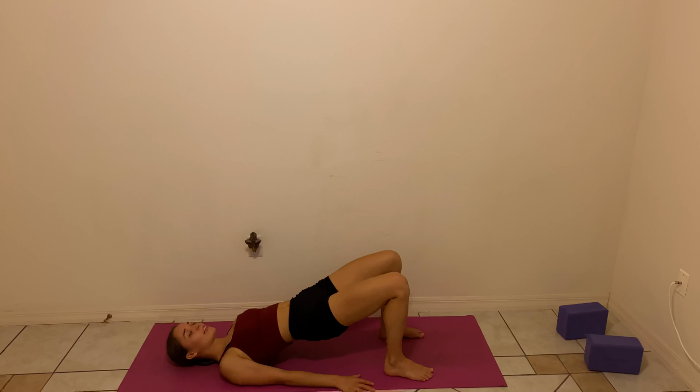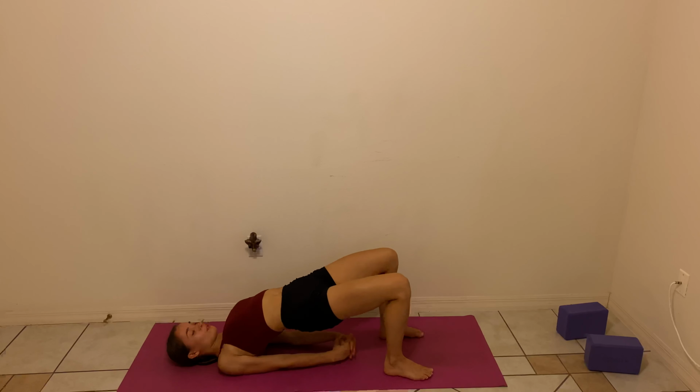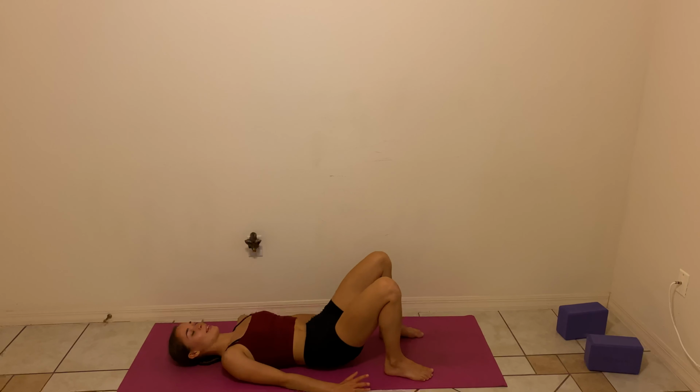So press down through the soles of your feet. Inhale and lift your hips up into the air. And just breathe here. Either keep your arms wide or you can interlace your hands behind your back and scoot your shoulder blades in to puff up your chest a little extra. And take one last inhale, lifting your hips and your heart a little higher. Exhale, release your hands, release your hips down onto the ground.